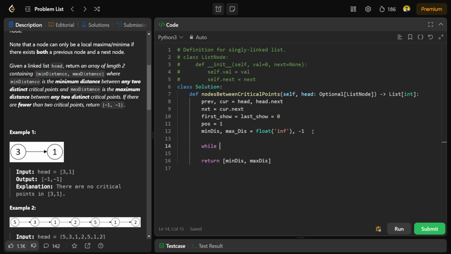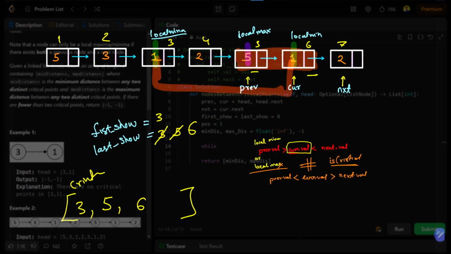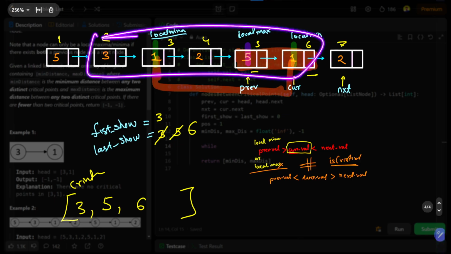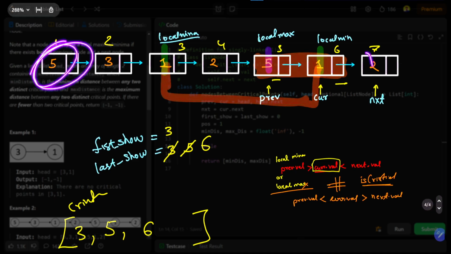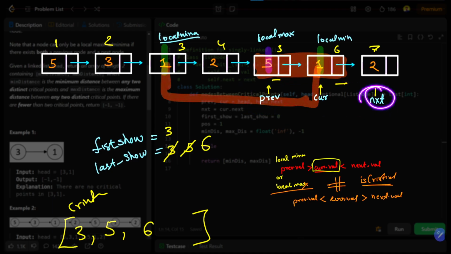Now I will be shifting this window. The question says we can only have this much window in our frame. We cannot include the first and the last node, because we need at least one element before and one element after. So I need to terminate the shifting of the three pointers whenever the next pointer reaches null.